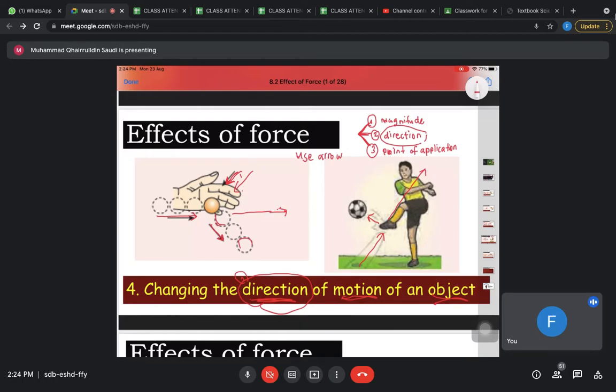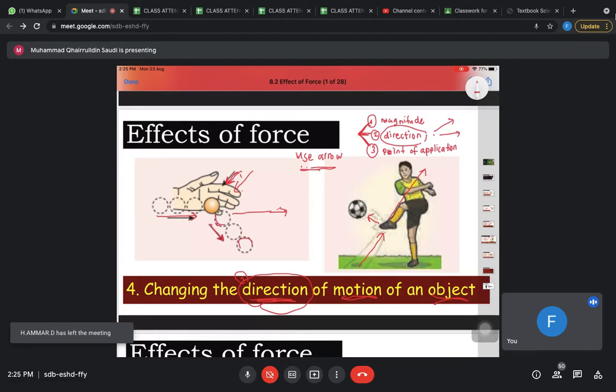So when you didn't draw the photo, you don't use arrow to show the direction of the force. When we want to show the direction of the force, we cannot just simply say oh to the left or to the right. Kita tak selalunya cakap in words. We always show it with arrow. So when we use paragraph, please use arrow to show the direction of the force. Okay, awak kena tunjukkan force tu bergerak ke arah mana. So the usage of arrow is very important. So I am reminding you guys, please use arrow to show the force.